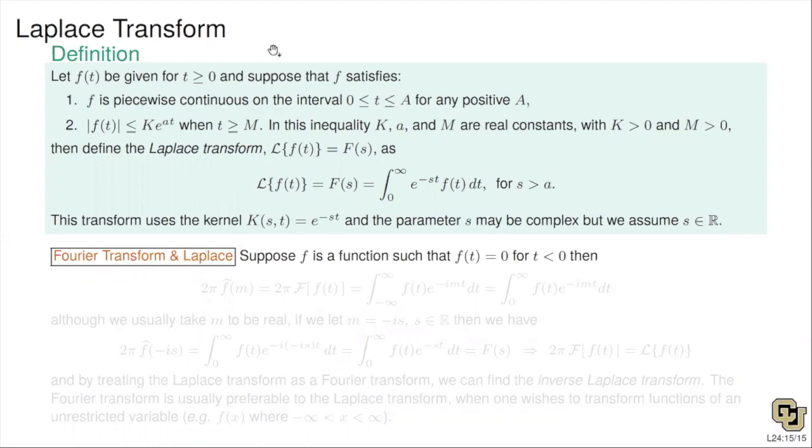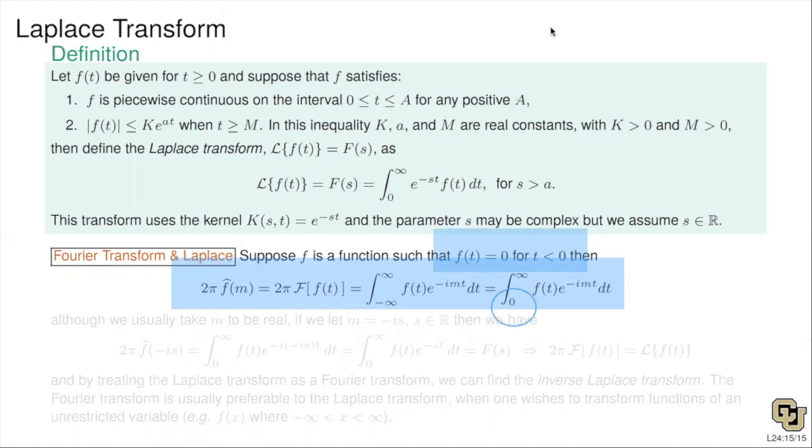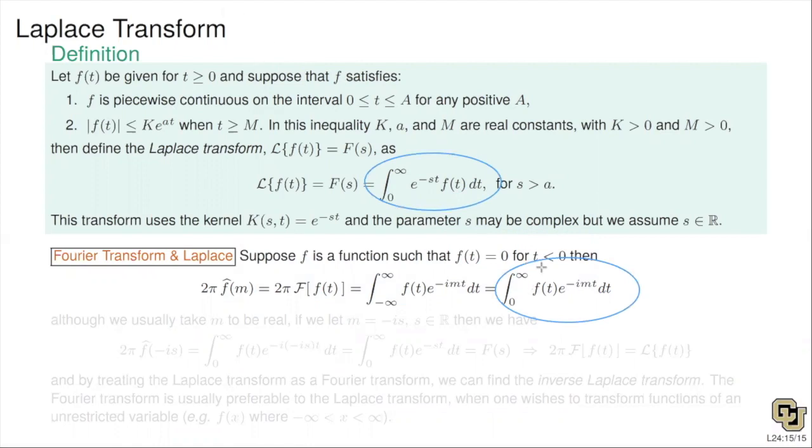So the Fourier transform, now if you say, well, what if I'm not going from 0? What if I'm going from negative infinity to infinity? What if t is not restricted in this way? That's when we can make the Fourier transform look like a Laplace transform. So now if I have a function that's 0 for t less than 0, then we can show that the Fourier transform will integrate from 0 to infinity, and its form will be very similar to the form of a Laplace transform.